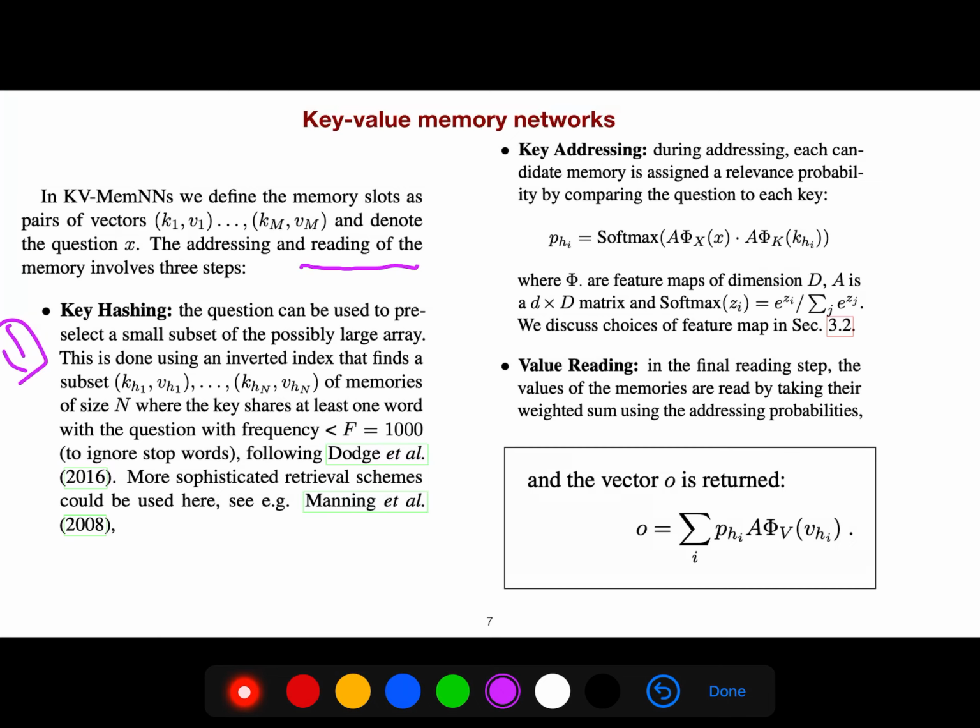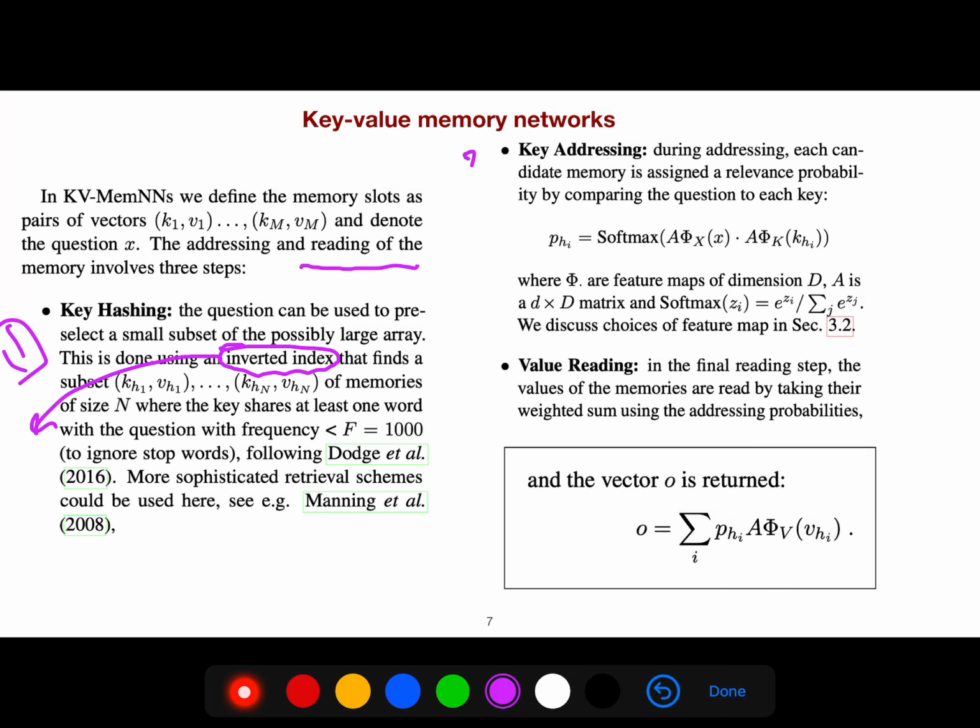By the way, Professor Christopher Manning has explained inverted index in the context of information retrieval on YouTube, and you can watch that beautiful video. It's a playlist where he teaches information retrieval in a very beautiful way. So this is done using an inverted index that finds a subset of memories of size n, where the key shares at least one word with the question with frequency less than 1000.